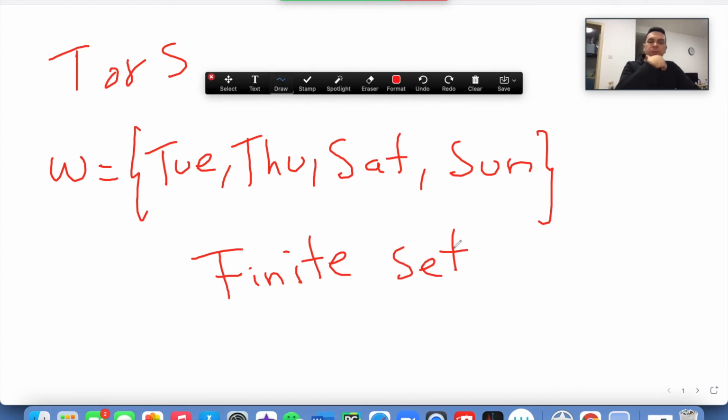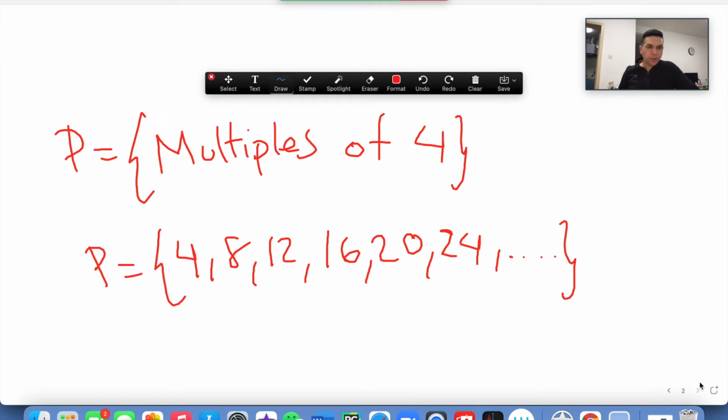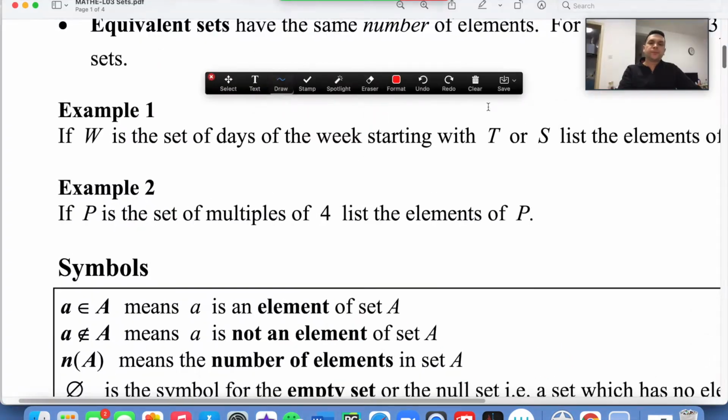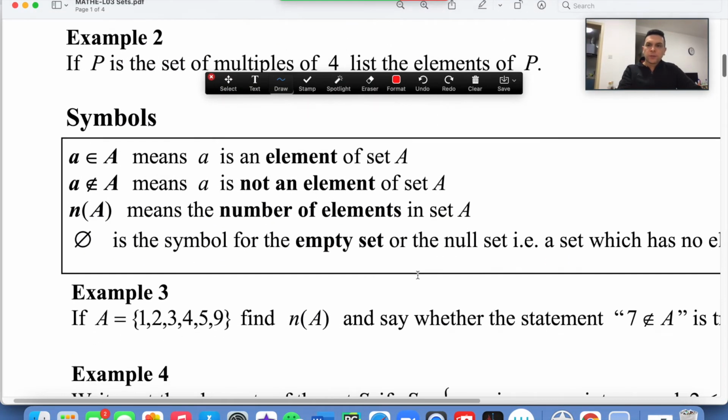Because we have a limited number of elements, 1, 2, 3, 4. However, this would be an infinite set, right? Infinite set. Okay? Good.